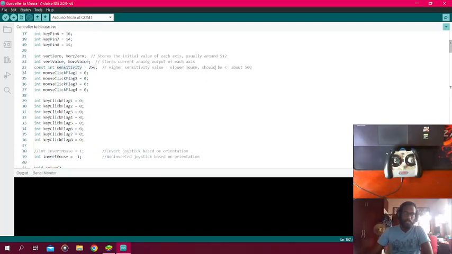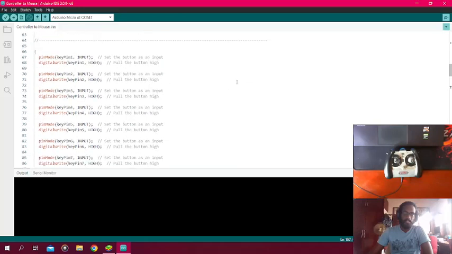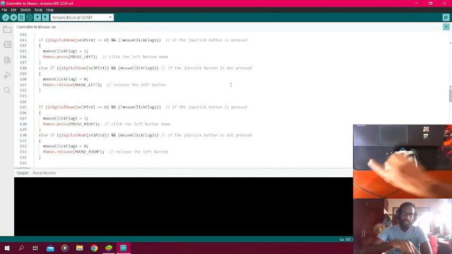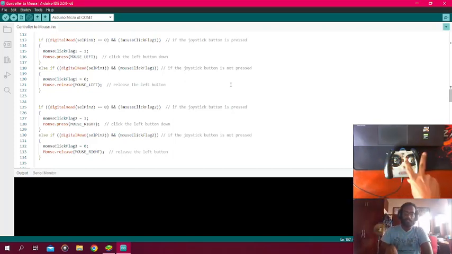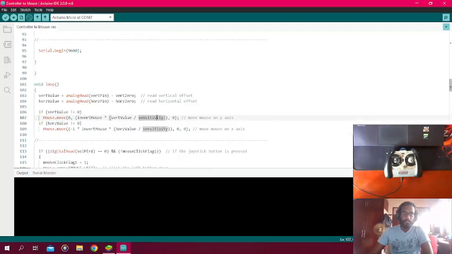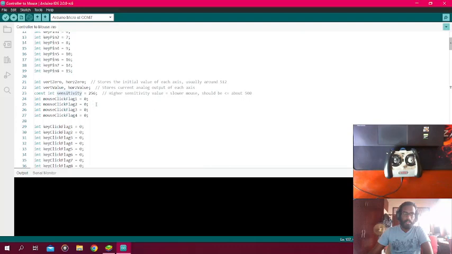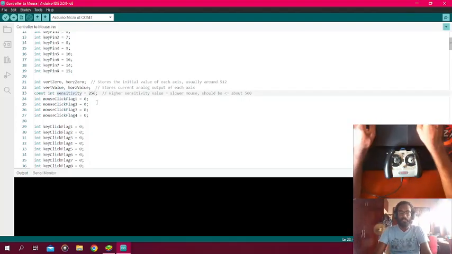And they should be around 500, because the maximum and the minimum values this thing would ever go to is minus 512 and plus 512. So if it was greater than that, the mouse wouldn't move at all, because the final answer after the division would never reach 1. So right now I have it set at 256. I could recode it as 64 and re-upload.